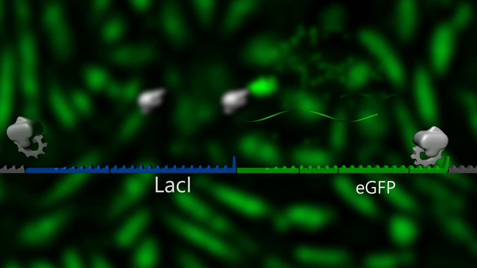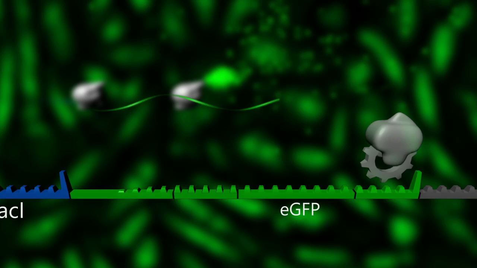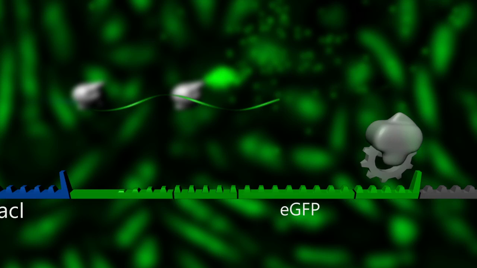To begin regulating expression, the LACI gene was inserted into the DNA. LACI encodes the lac repressor protein. This protein binds to strategically placed introns upstream of the EGFP gene.